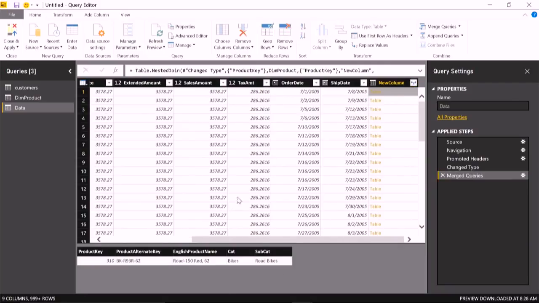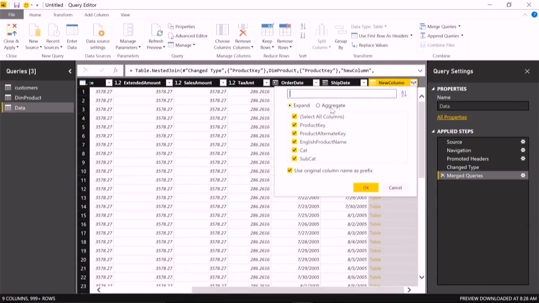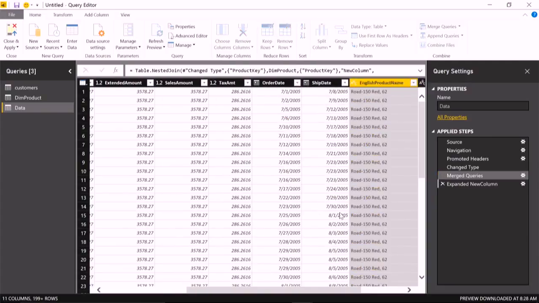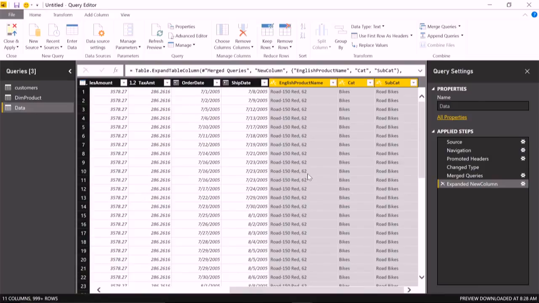I can see a preview of that data down here. And I want to expand this inline. So I'm going to say, give me the product name and the category information. And so now I've joined my Excel data and SQL data together, right? And the joins that I did on the one table will be pushed down to SQL Server. The rest will be evaluated locally. And we can be very smart about combining data. We might push down filters from one side to another. And yeah, we can actually build these very efficient queries just with a couple of clicks. I don't actually have to write SQL code.